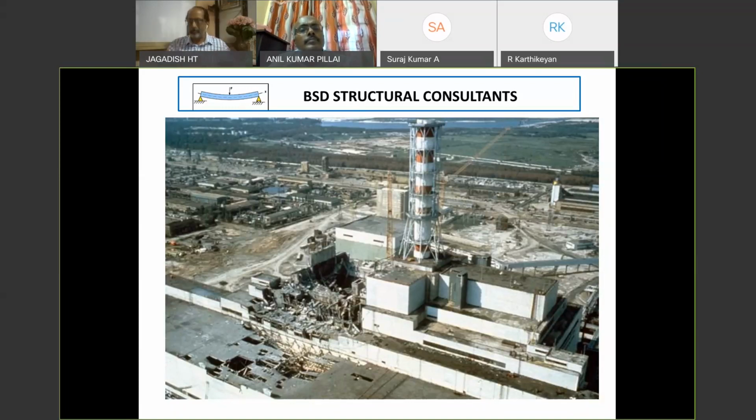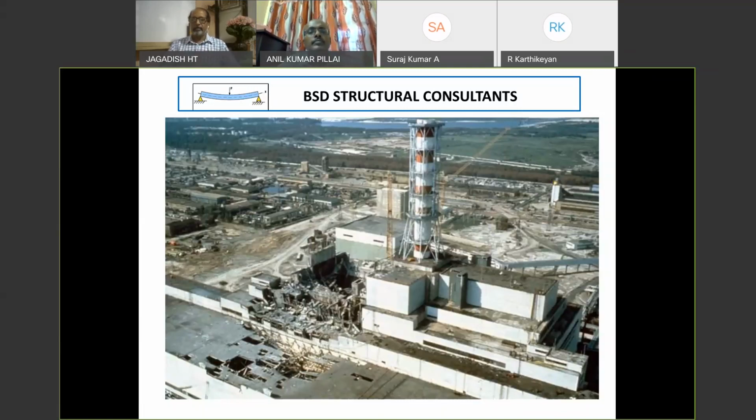But you cannot go near to dump it. So again, they used a helicopter. They took concrete in a helicopter and dumped it into the reactor building. Today, if you go to Chernobyl, you'll find a huge mass of concrete. So here we used another type of concrete, which is called borated concrete. We use this borated concrete in a number of places in the reactor building, but it is not a normal practice. In certain areas where there are small inaccessible areas, we use borated concrete for shielding purposes.